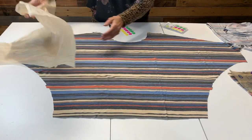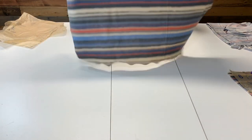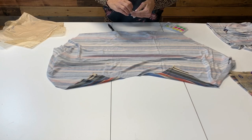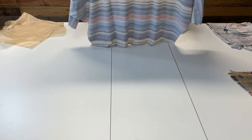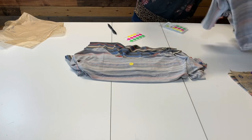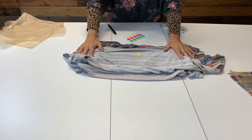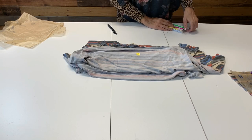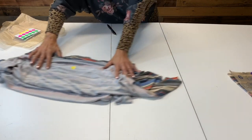Remove the pattern piece. If you're confident you won't mix them up, you don't need to do this. If you don't have office stickers, just put a little F right there — that tells you that's the front. The neckline is different on them but it could be easy to mix that up. If you don't have stickers, blue painter's tape works really well too — it will not leave a mark.